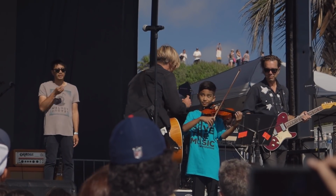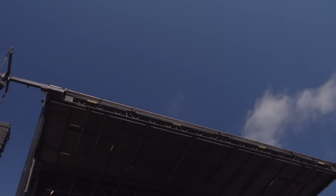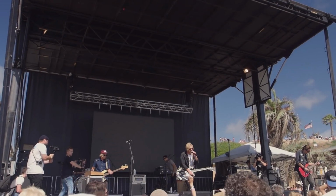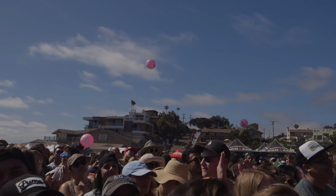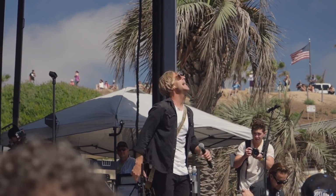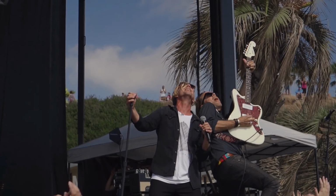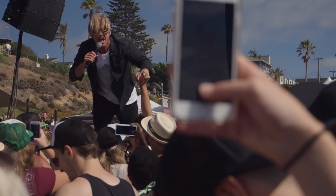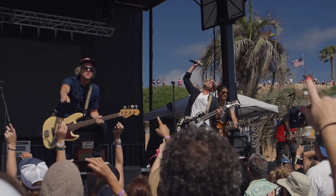There's no better representation for the city of San Diego than my favorite band, Switchfoot. And so once a year, they host an incredible event called Bro-Am on Moonlight Beach in Encinitas. This is a chance for the community to come out to support a really great cause for at-risk youth, and is packed with activities including surf competition, surf jousting that you saw earlier, and lots of bands on the stage, including Switchfoot.